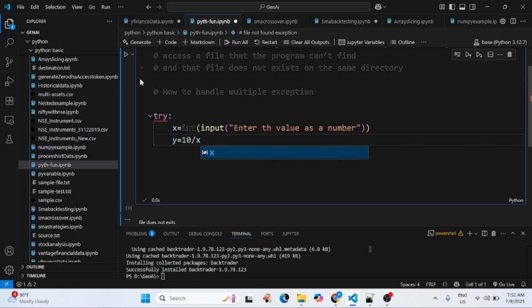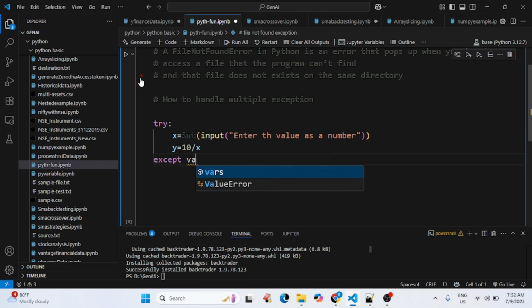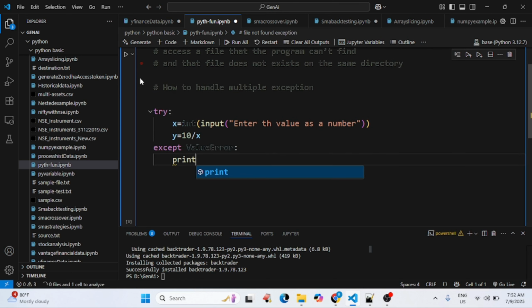Except ValueError, this is called value error. If you provide the wrong input, then it comes under a value error. Print, then what we type here, that is not a valid number.